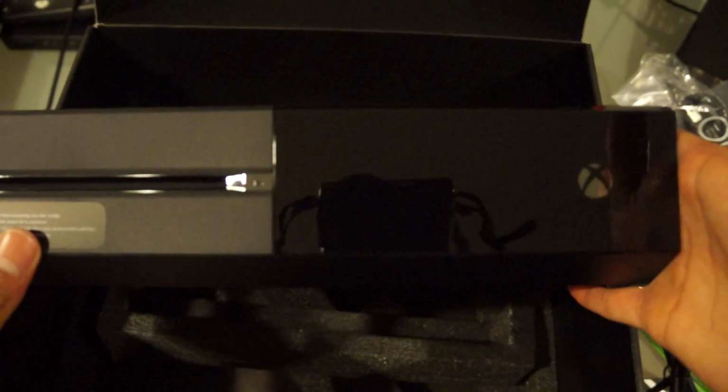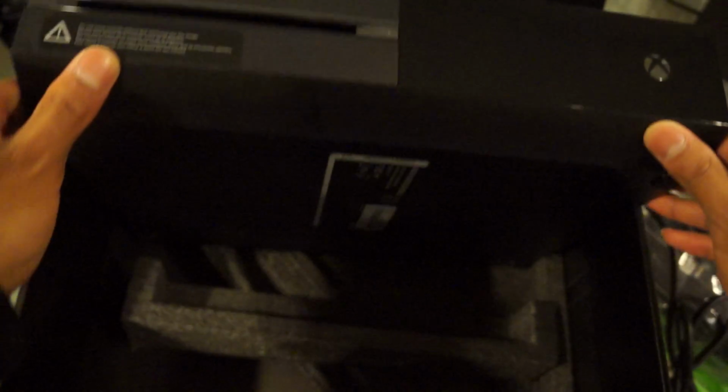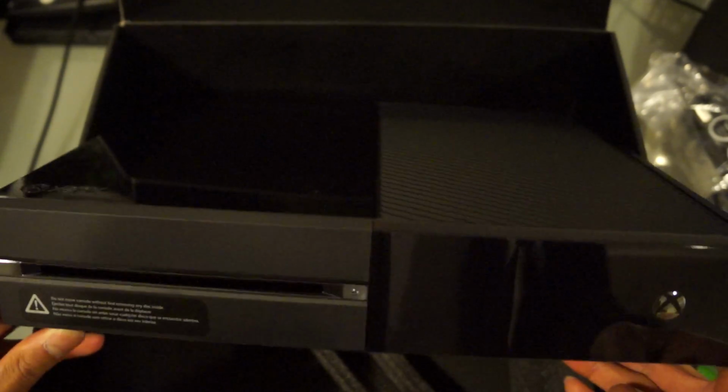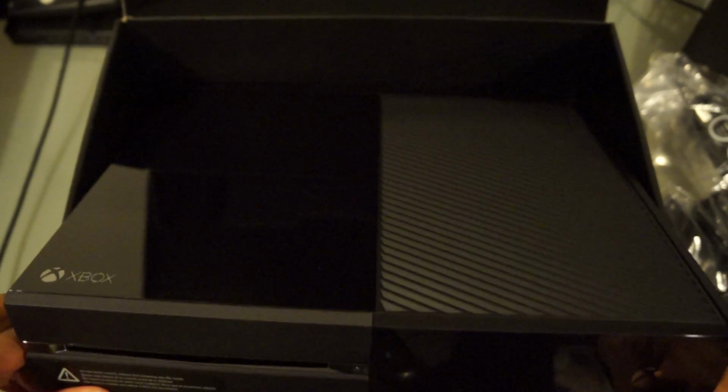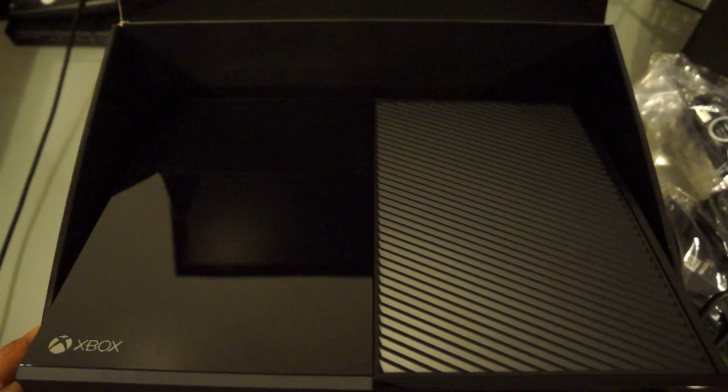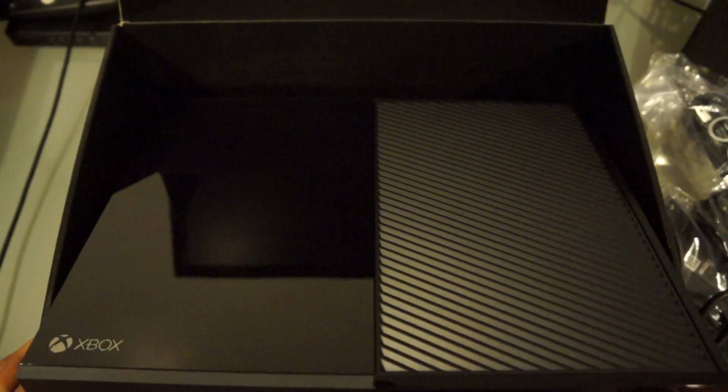Let's just look at this beauty right here. Okay, just stare at this beauty. Forget about the weight. Day 1 edition. Don't see anything on here which says this is the Day 1 edition. Probably it's software integrated, that'll say Day 1 edition. It only mentions it on the controller. You get an achievement for it being Day 1 edition. Yeah, that's why I bought this console, so I could get the stupid achievement.